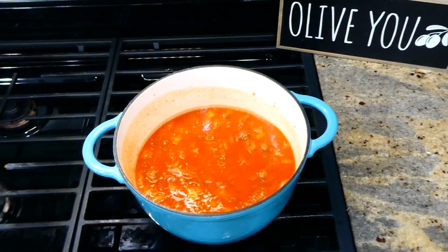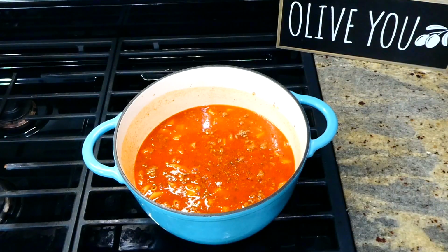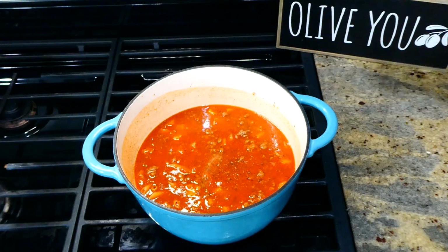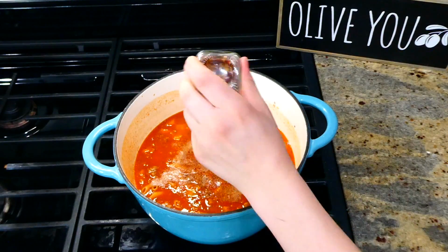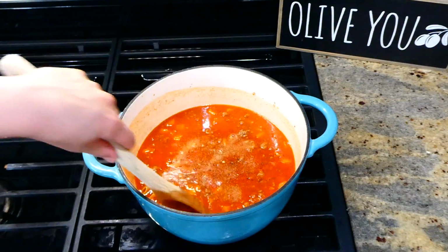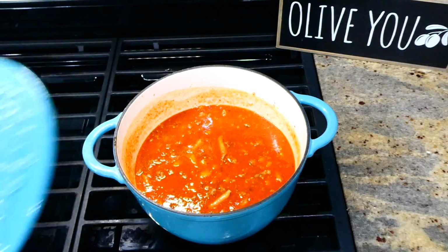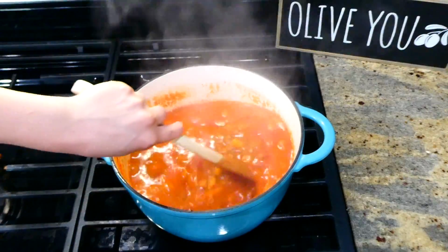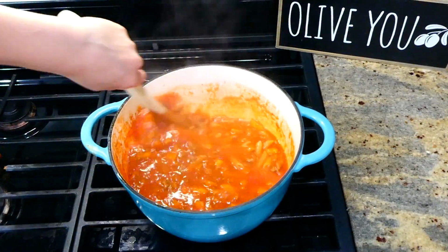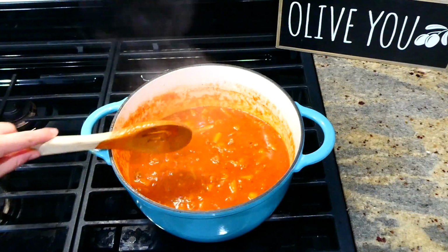So the seasonings that I chose to use was just a little dash of pepper and salt, a half a teaspoon of garlic powder and chili flakes, and then you are going to stir this all together to combine, and then you're going to bring this up to a boil and then drop it down to a simmer and let it simmer covered for about 12 minutes. You do want to stir it very frequently while it's simmering just to ensure that the noodles don't stick to the bottom of the pot and they don't stick together.